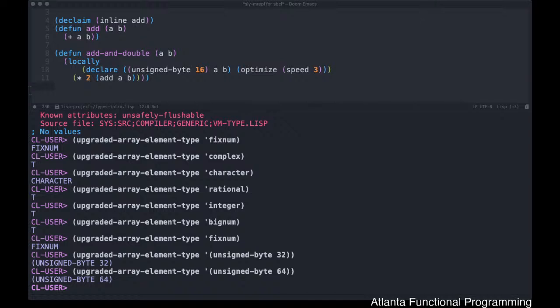So let's talk about how to create custom types. We've discussed in the past, when we were talking through Common Lisp, different ways of creating types. All of these are ways of creating types. Defstruct is creating a type. Defclass is creating a type. We haven't discussed this one, but define-condition, when you're creating new custom conditions, you are defining a type.